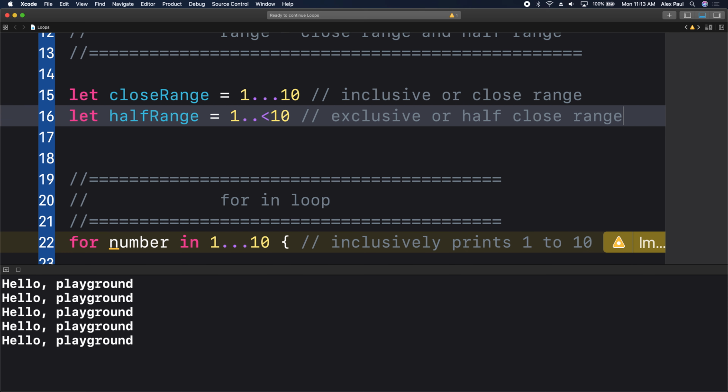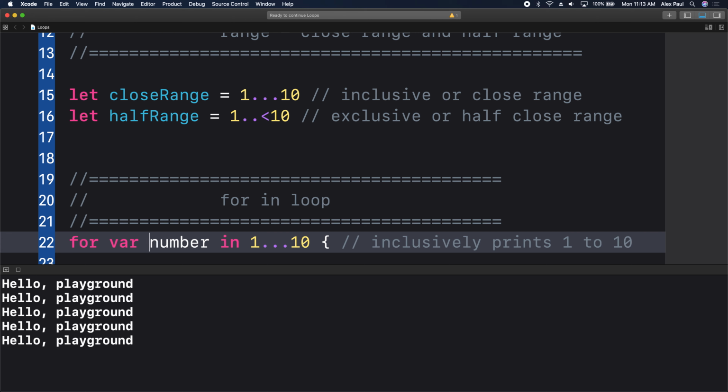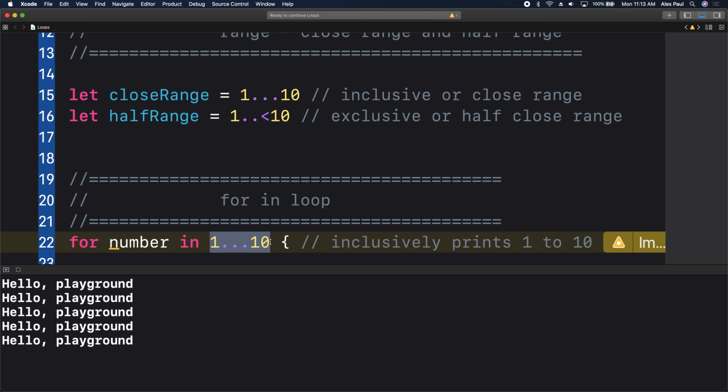Okay, so that's a basic review for what ranges look like. We'll use ranges more when we're doing the for loop. Very typical example on line 22, we're saying for number. Number is a variable. We do not say var number. Swift implicitly knows number is of type integer. How does it know that? It looks at the sequence. It looks at the sequence that we're going over, and it's like, hey, okay, this is a number sequence. This is integers. So Swift implicitly infers number to be type Int.